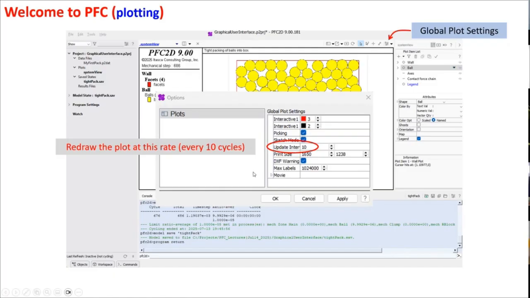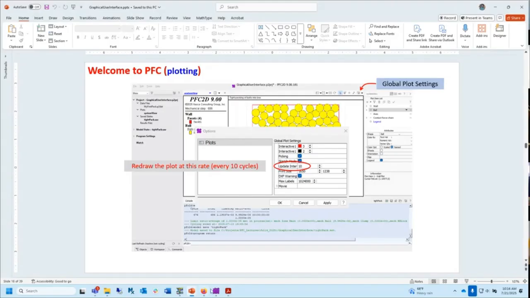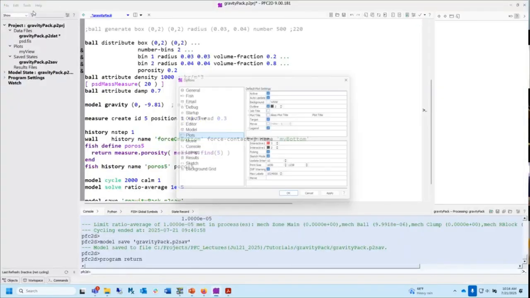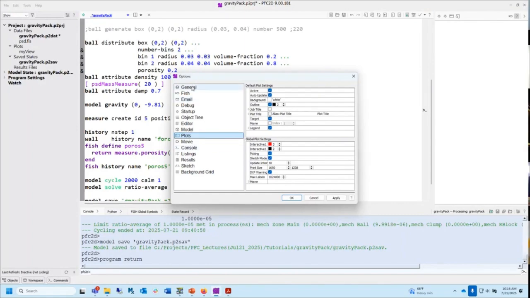Typically, you do not draw it every single time step because usually things are not changing much in a single time step. Also, the plotting is slow compared to the cycling logic, especially for large models. So this is an important thing. This is in options, plots, right? Where's options? Here's PFC, tools, options, boom. And one of the things here is plots, and that's what I was showing, right?